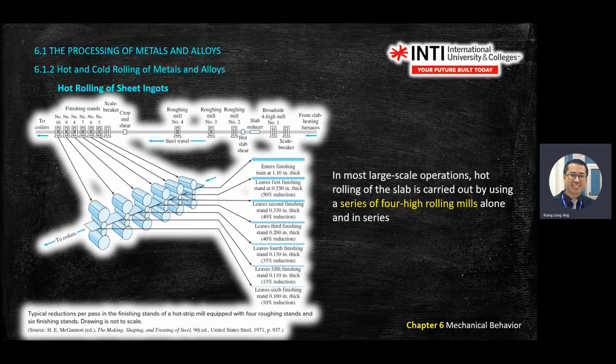And this is a large scale operation that you see in a big factory. It's the same process, but this is a continuous process, as you can see in the middle diagram here. You start from the right and then go through the process, right? As you go through the process, at the end of the process is the thickness that the customer wants.